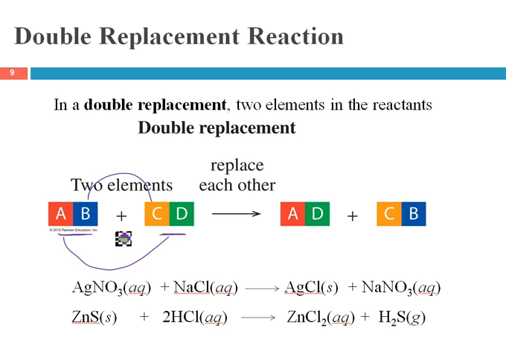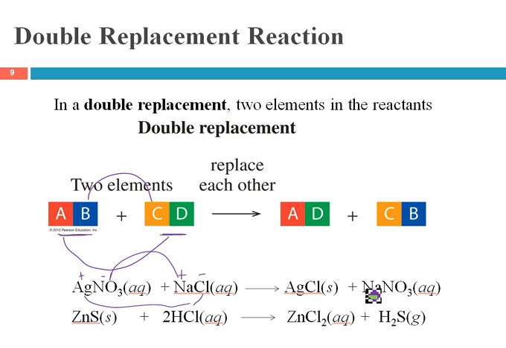the other two. So, for example, in this one we have silver nitrate joining together with sodium chloride, and what happens is our positive ion here, negative here, positive here, negative here. So the positive and the negative join together, and then we have the positive and the negative that join together there, and that's how we get silver chloride and sodium nitrate.